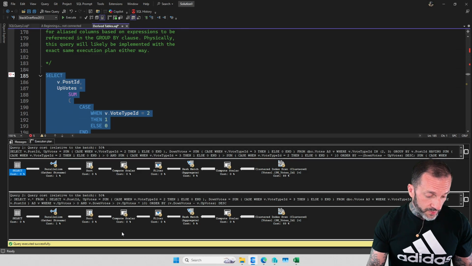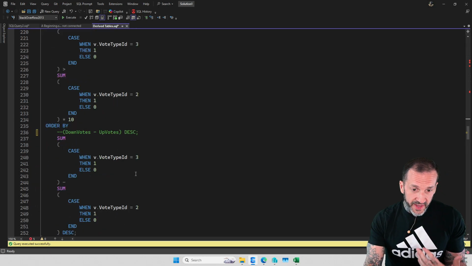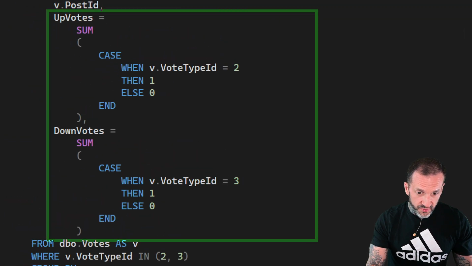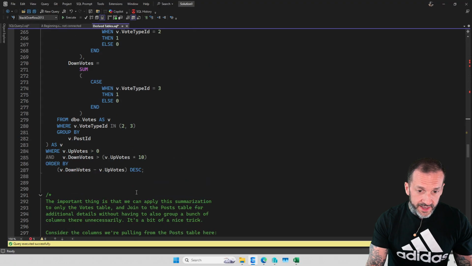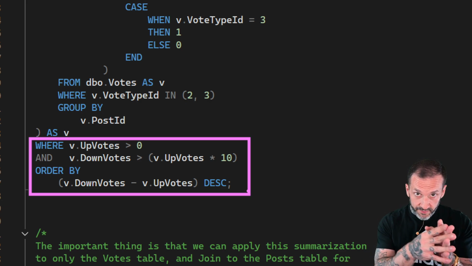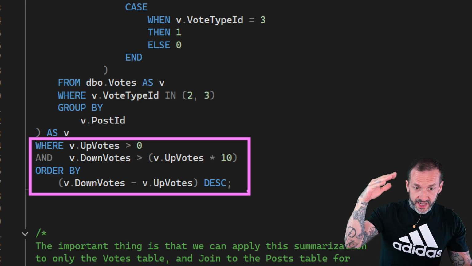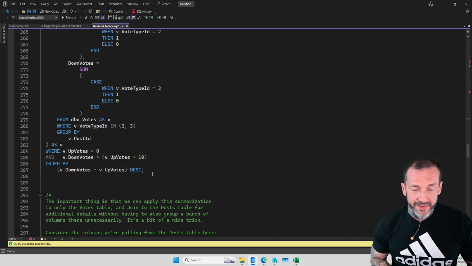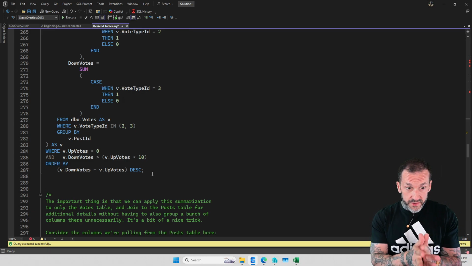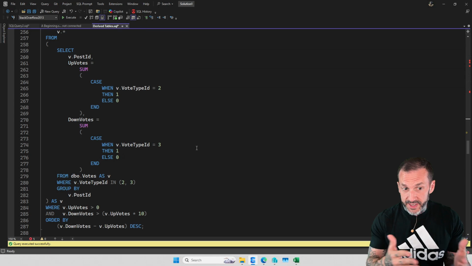When we talk about things that make queries easier to read and easier to understand, this is what does it for me. It's having these expressions written just once in the main part of the query, and then being able to reference those aliases because we have the nesting, we have the derived table, and then we can talk to those aliases outside of the derived table. That's where they really come in handy. That's where they can really make a big difference. Now, there's all sorts of reasons why you would put a derived table in a query. Of course, there are many, many uses for it. This is just one good code hygiene, cleanliness one.